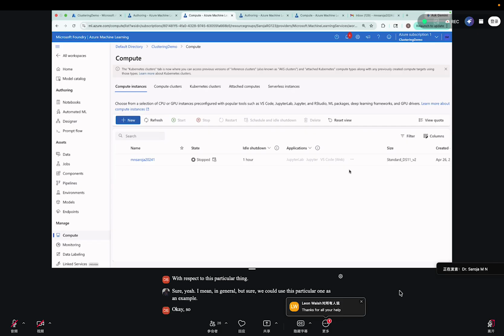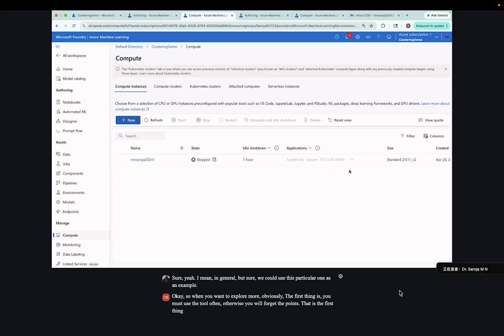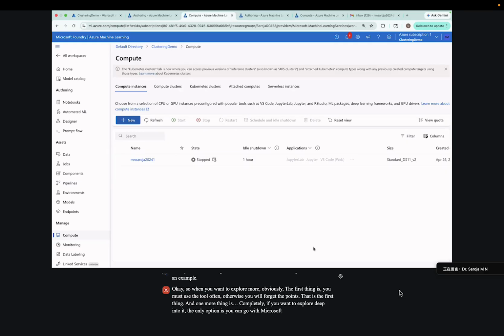When you want to explore more, the first thing is you must use the tool often, otherwise you will forget the points. And if you want to explore deep into it, the only option is to go with Microsoft Learn. Hopefully for your dissertation, you may be in a position to apply some machine learning algorithms.